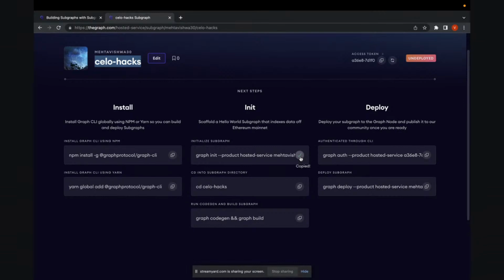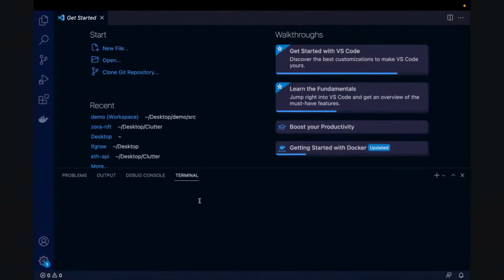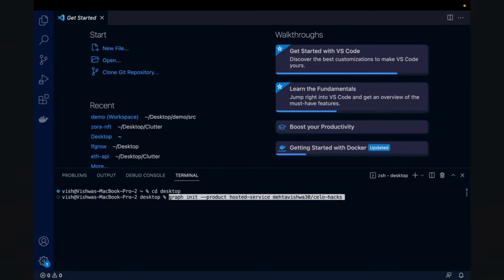This command, if you've copied it here, and this is my VS Code that we'll be working on. If you do that and paste it, you'll see that it has written cellohacks, already included. So all you have to do is copy and paste that command and get started with it.